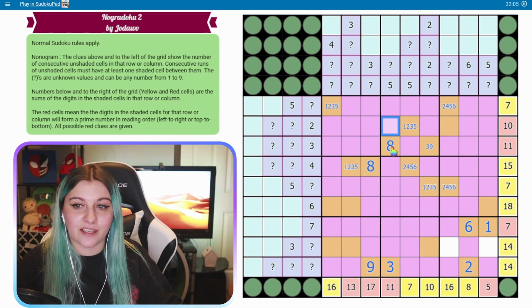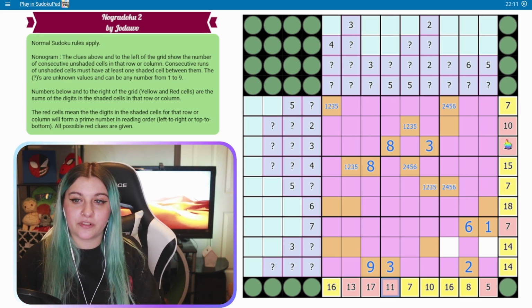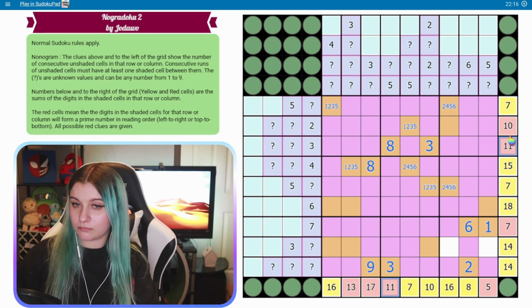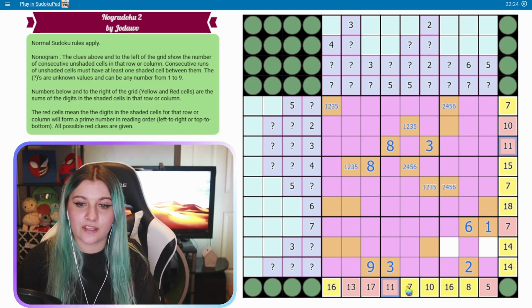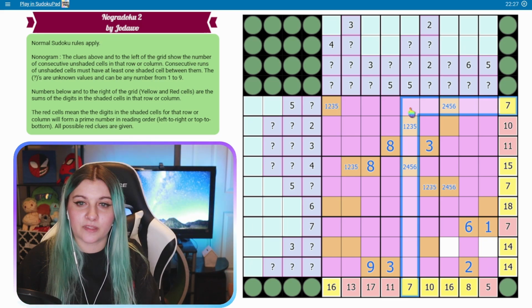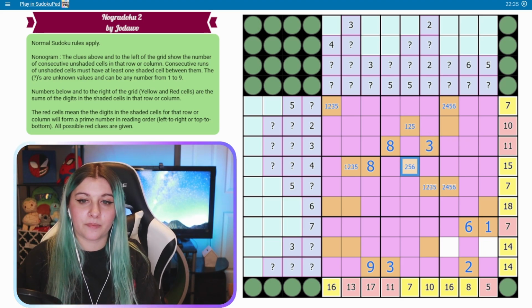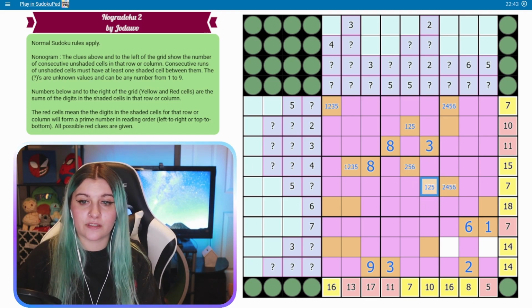Let's see. What else does this get me? Do I want to look at this? 11. Yeah, 83. Oh, I wonder if I could have... I don't know if I could have done something with that. That's interesting. Are there any others that this 7 and this 7 see each other, but they don't have an overlap like that? That was interesting. Okay, cool. What else did this get me? This can't be a 3, so this can't be a 4 for this composite 7. 8. This also can't be a 3, so this can't be a 4.